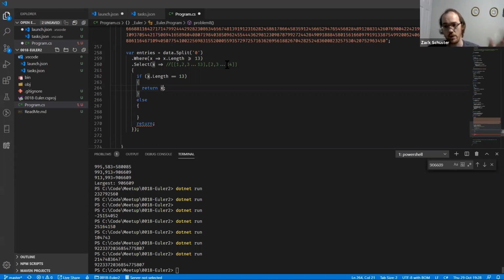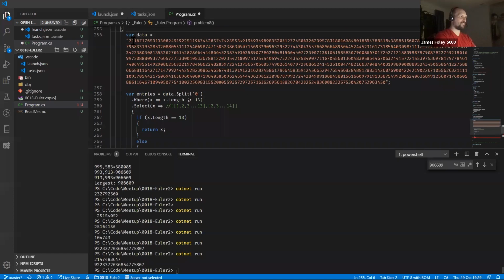At the same time, LINQ can get overly complex and not be readable anymore. So we'll see how this starts looking, and then we might decide it's getting too crazy and drop down to a for loop. Because at some point, these 13 blocks, there's only 1,000 comparisons.